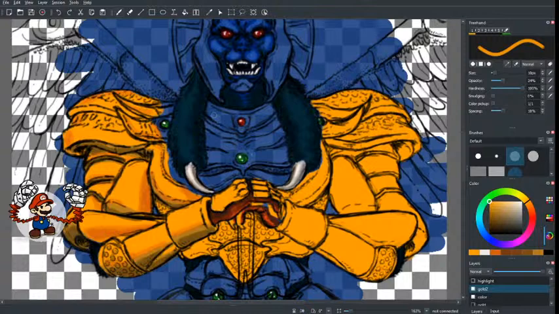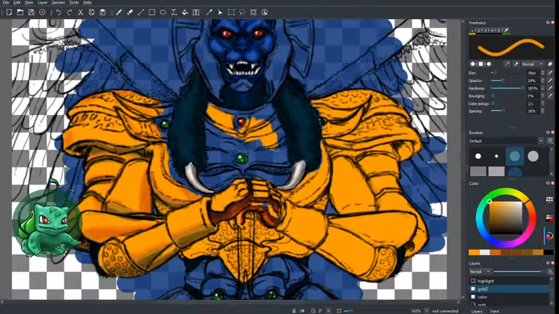Okay, let's get this part in. See, I feel like the collar is like a more orangey color, so. But basically I just want to get this base color down first, and then we'll worry about the shading and stuff afterwards.